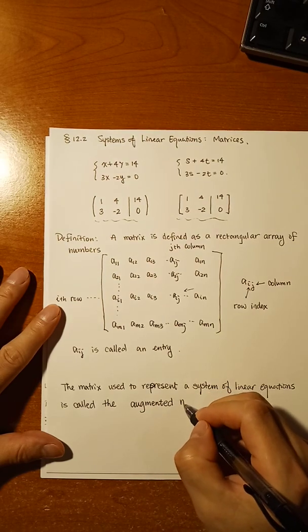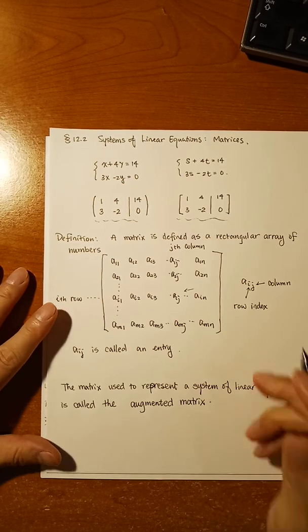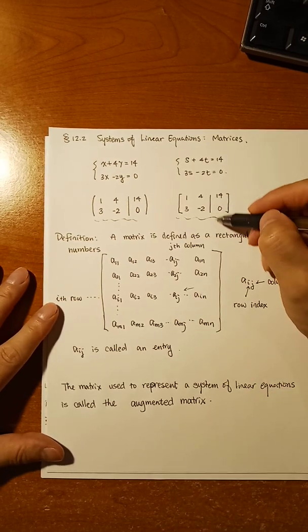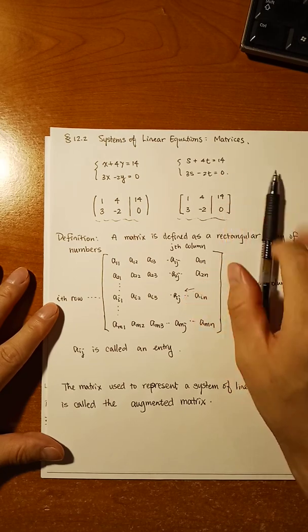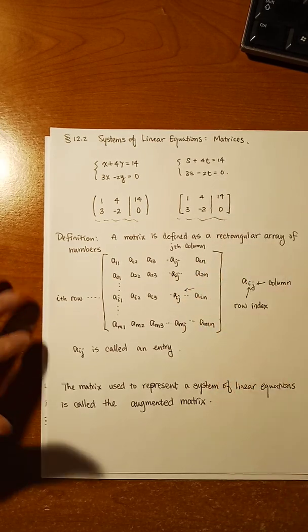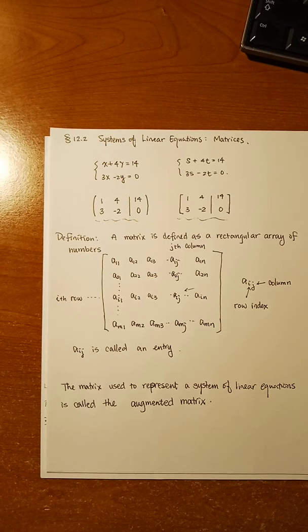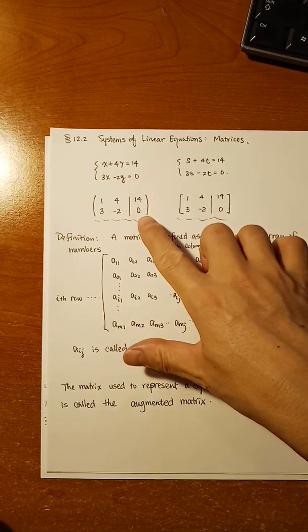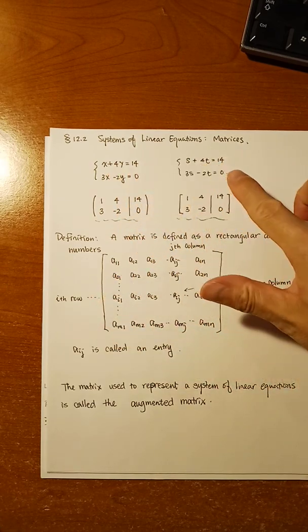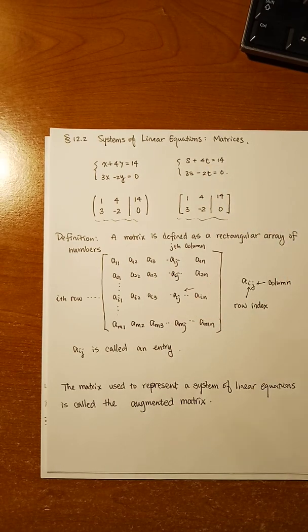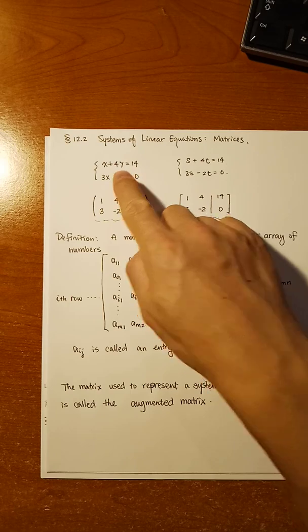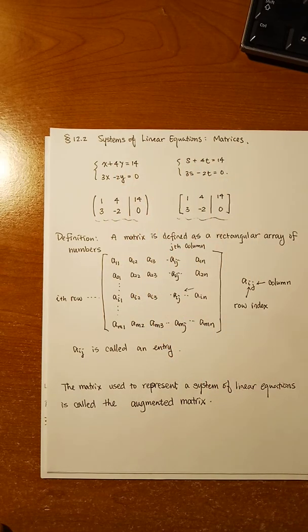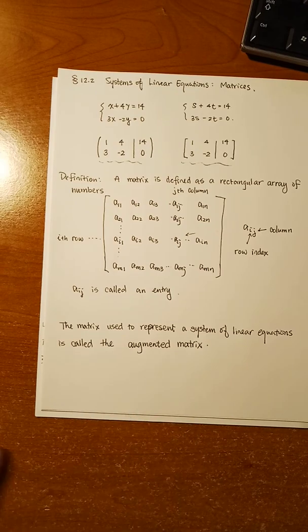Augmented matrix. In the augmented matrix, there's an additional vertical segment. This additional vertical segment just tells us that on the right side are the constant numbers from this system of linear equations. All right? So the system of linear equations essentially depends on those coefficients. They don't depend on the names of the variables. You can name them in whatever way. You can even name this x1, this x2, or name them s and t or x and y, whatever favorite letter you want.